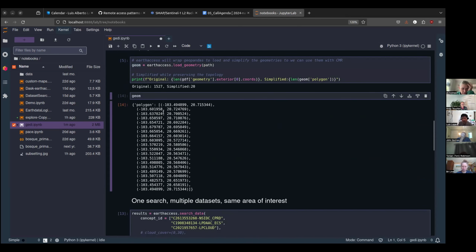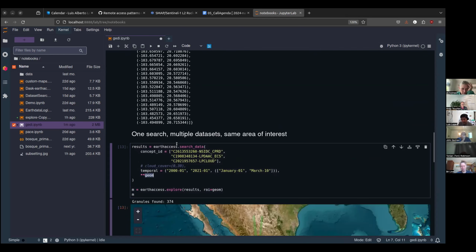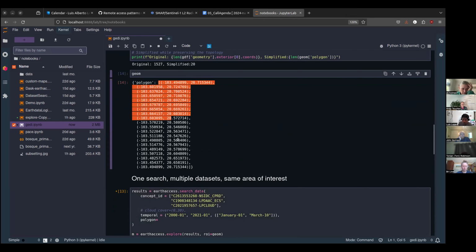It simplifies the file and transforms it into a GeoJSON-compatible polygon dictionary. The only thing is that this notation basically unpacks that, and says this is equivalent to saying polygon equals, and the content of this thing.